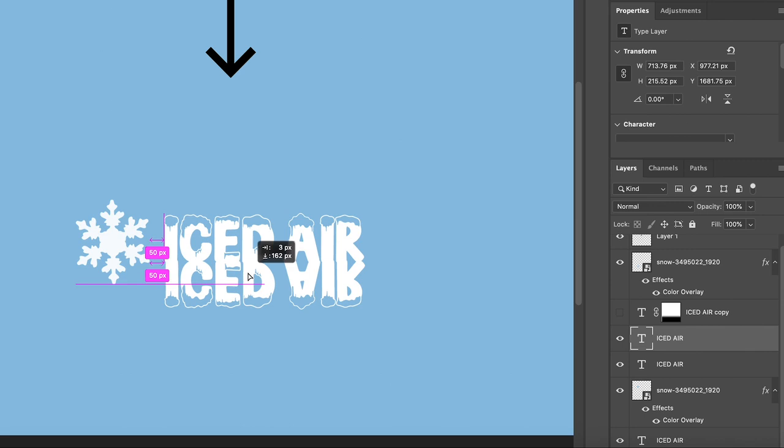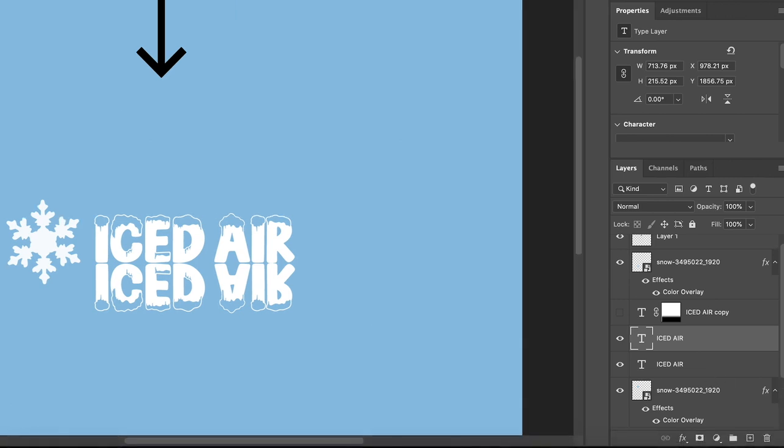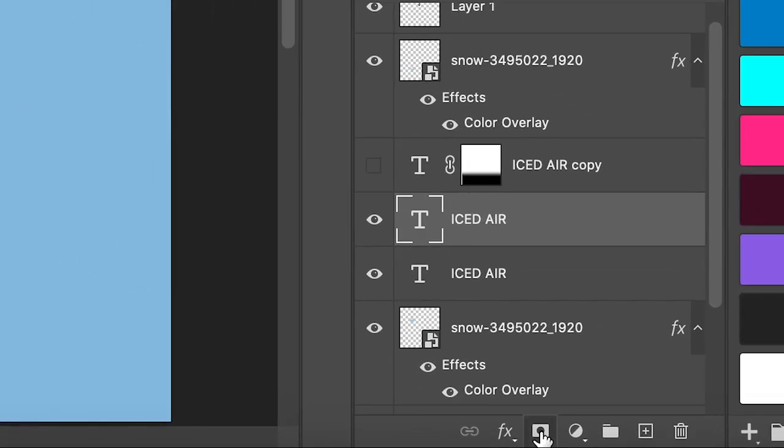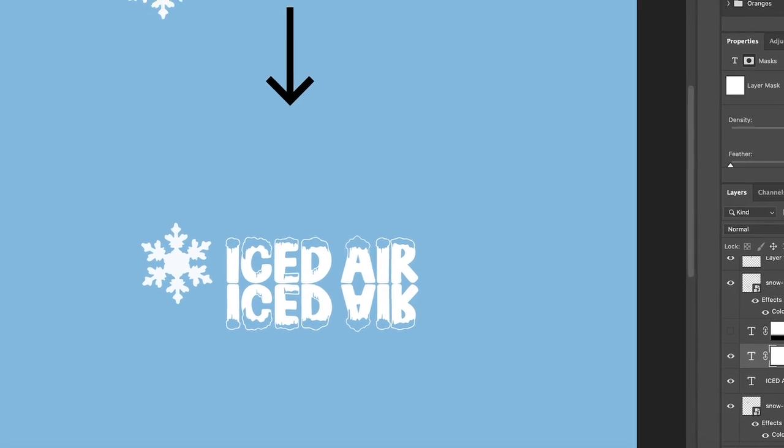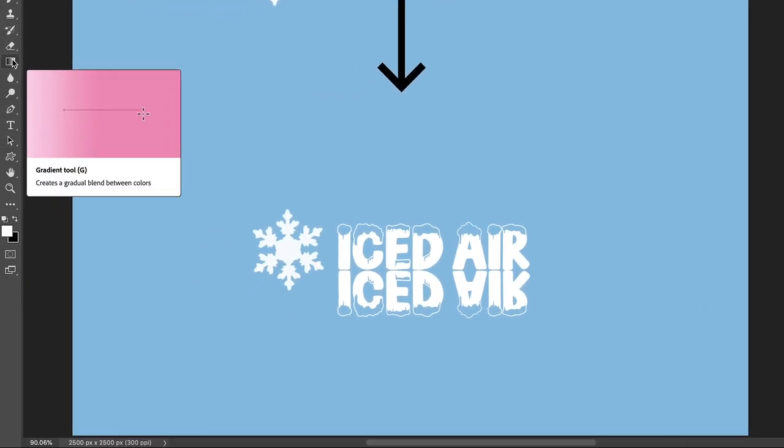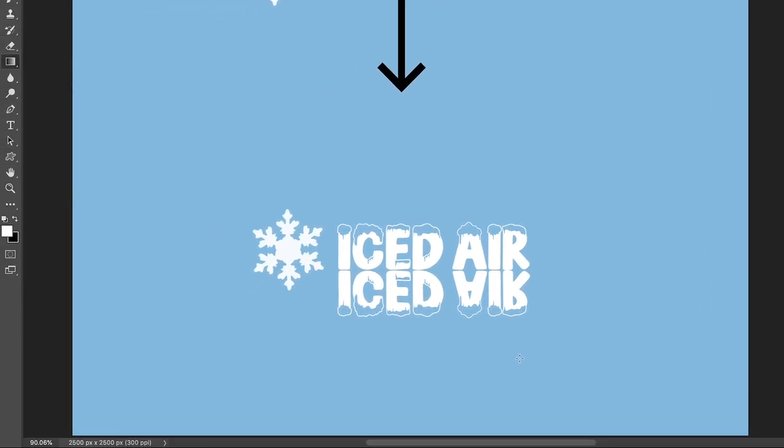So now I need to layer it right here, make sure it's perfect. So now what I need to do is I'm actually gonna go scroll this up a little bit. So now I have this feature right here. So I'm gonna click this button, and it's gonna give me another layer right here. So I'm gonna go and actually create a gradient by using the gradient tool. So I click on the gradient tool, and this is where you can actually judge on how much you want the gradient to be. So I can do a lot, or I can do a little bit. Let's see, I could do a lot.